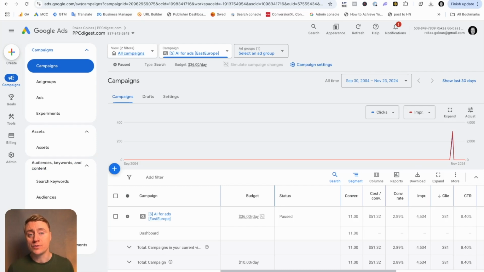The main thing of the search campaign is keywords, and your job is to find good converting keywords. So you look at your initial list, if they convert. If not, see if they get enough clicks or impressions. If they did, then most likely it's not your main keyword, and you can pause it or reduce the bid. And then check the search term report or a keyword tool to find new keywords. And then you can slowly switch the keywords, I don't know, each month or each week, depending on the traffic, and find the ones that convert.